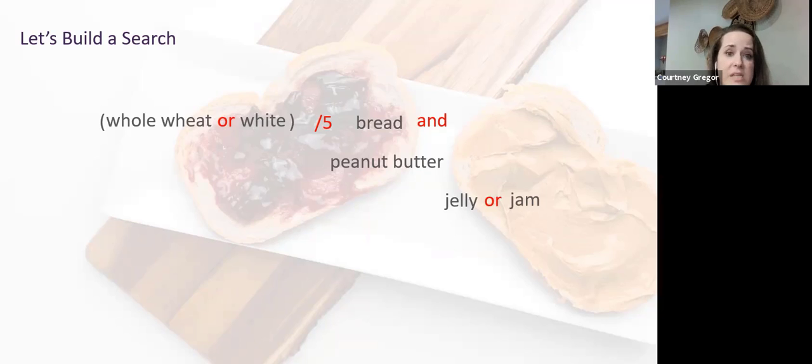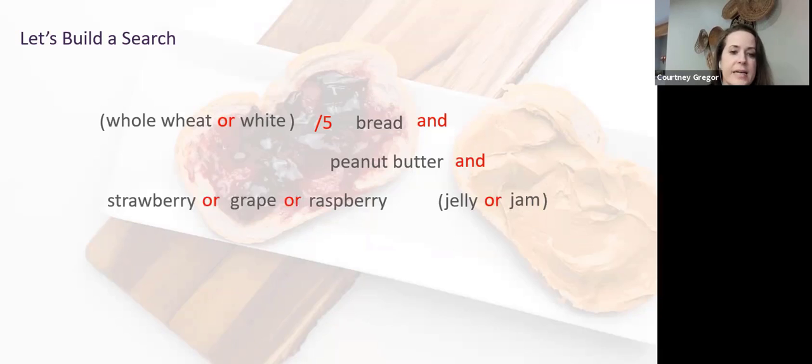Now, in this case, I do want to be specific about my jelly or my jam. I don't want orange. I don't want apple. I don't know what other types there are. I don't like really the super seedy ones. So I'm going to say, let's just do strawberry or grape or raspberry. And then I can put the or between all of those. And you could, again, have as many synonyms as you could think of. But I'm going to also, again, put that priority creator around that just so that I know that the system's running all of these synonyms together and not mixing up my commands with the other parts of my sandwich. And then, again, I'm going to do that within the 5, or I could do within 2, or I could do within 3, whatever number I wanted to, but just to closely relate those back together.